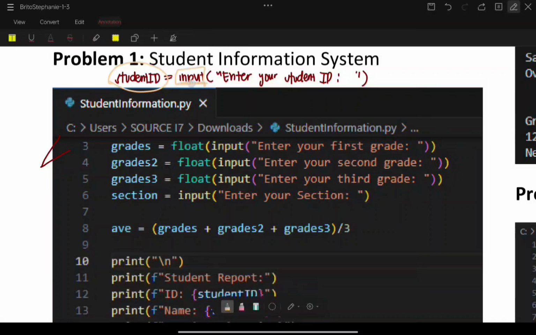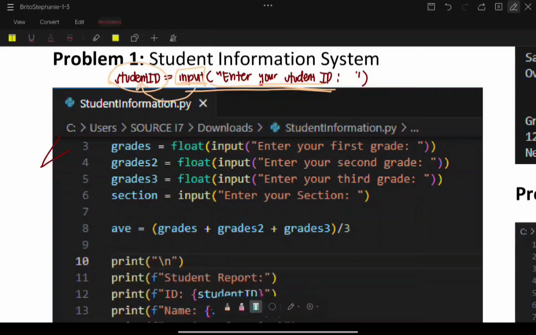So, magiging placeholder ng student ID natin is yung variable natin, which is the student ID. So, just like in any other programming language, meron tayo ng scanf sa C programming. Dito naman sa Python, meron tayo nitong input. So, siya yung maghahawak ng student ID ng user.